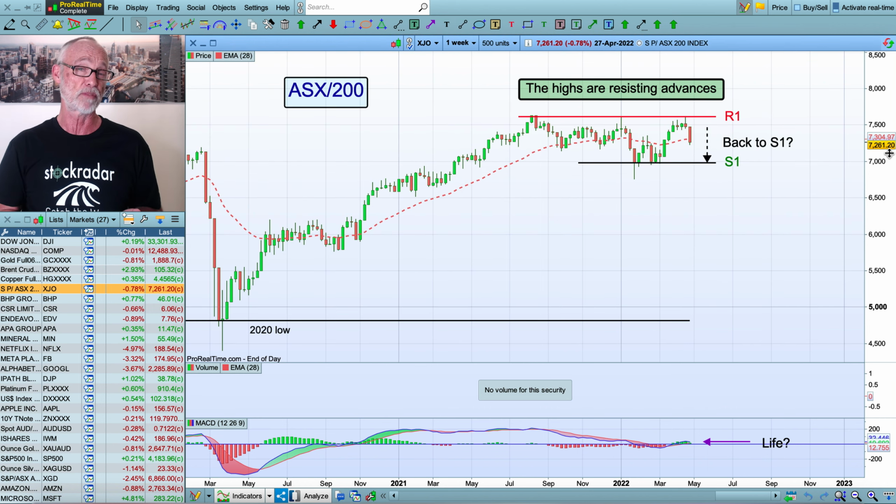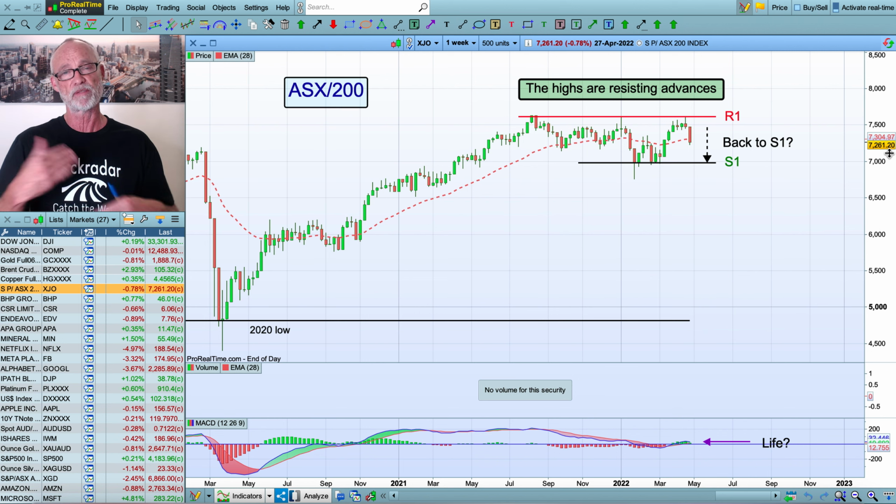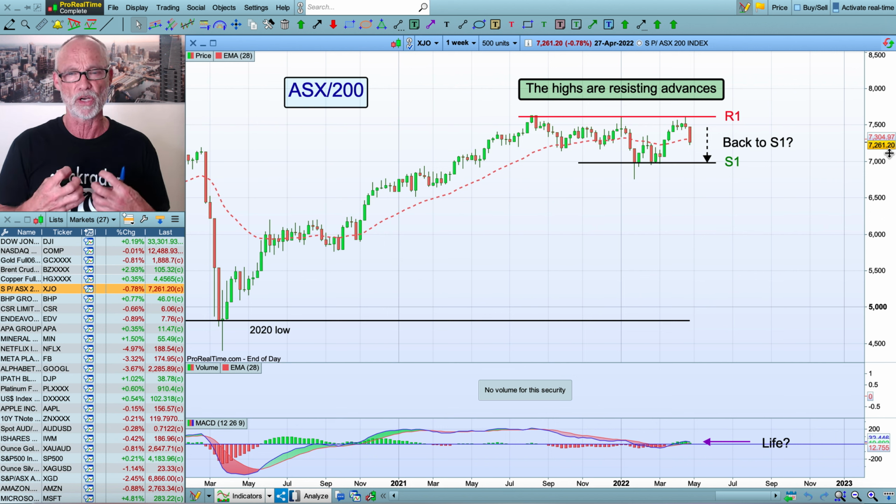BHP and CBA have some big drops this week off those resistance levels, which has been quite interesting. Very, very bullish up until now, but all of a sudden, bang, comes a price. So we can never tell. As I said before, BHP has been very volatile, a bit of a dangerous situation. You really need to wait for some sort of trend to emerge that we can jump on. At the moment, it just doesn't seem to have that.